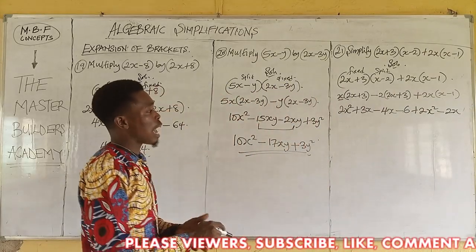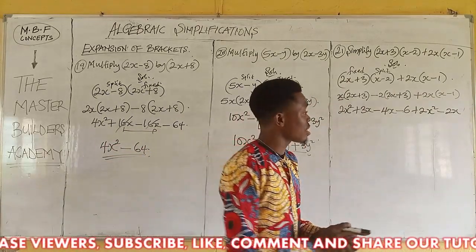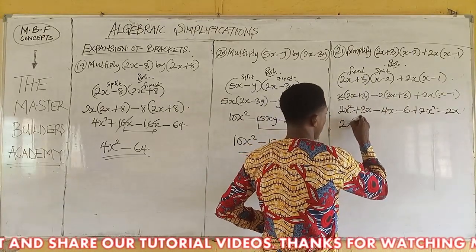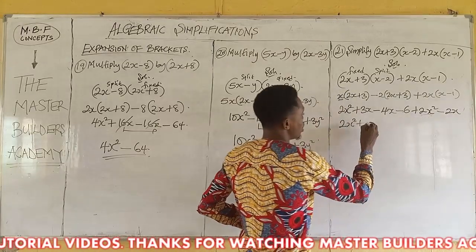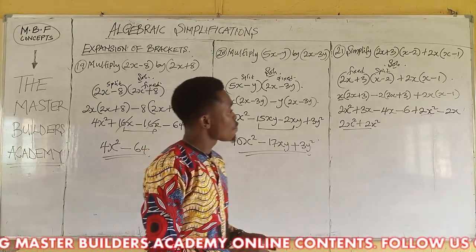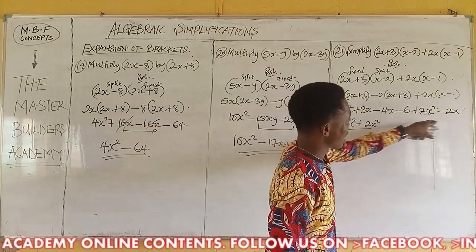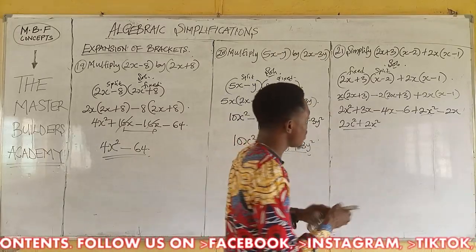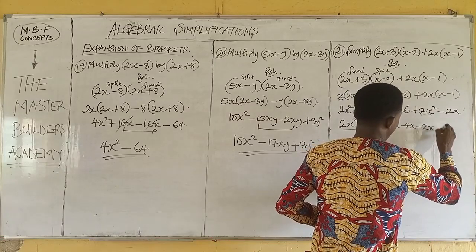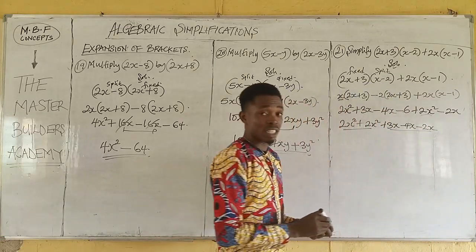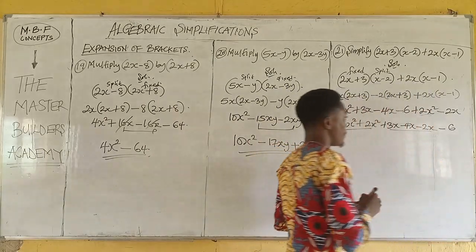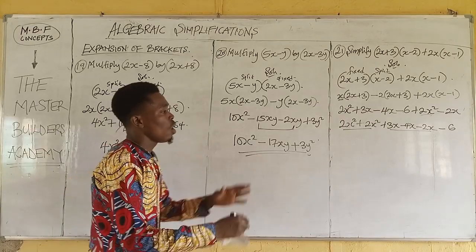So to simplify this now, all we need to do is to arrange this in the order of magnitude. Alright? So the first here is 2x squared plus I have another 2x squared. I am done with the x squares. Then I will come to the x terms. For these, I have 3x, I have minus 4x, and I have minus 2x. So I will start with the positive, which happens to be 3x, then minus 4x, then minus 2x. Now I am done with the x, which is x raised to power 1. Then finally the constant, which happens to be what? Just minus 6. Guys, what do we do next?